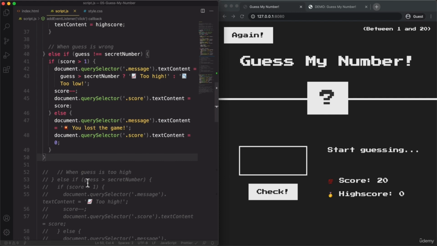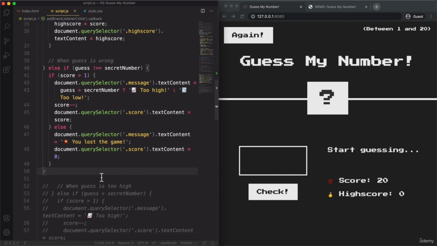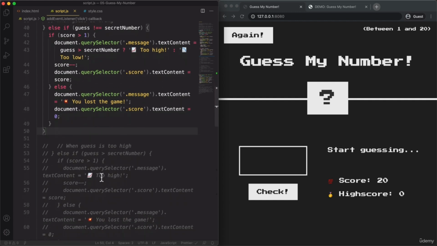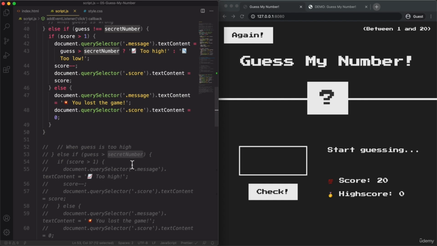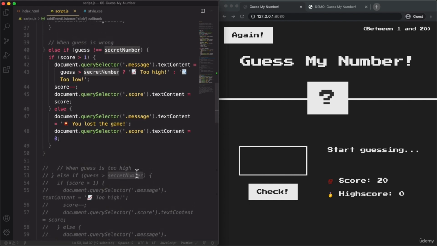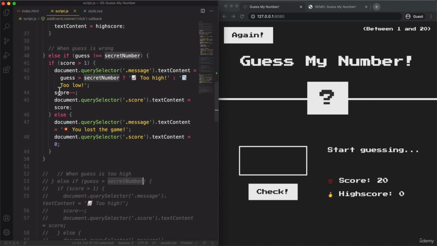And so let me explain again what we did here. So first we unified the two conditions that we had earlier, where the guess was either greater or lower than a secret number. Both of these basically mean that the guess is different than a secret number. And so we just created a block for that, because all of this code here is the same in both situations.